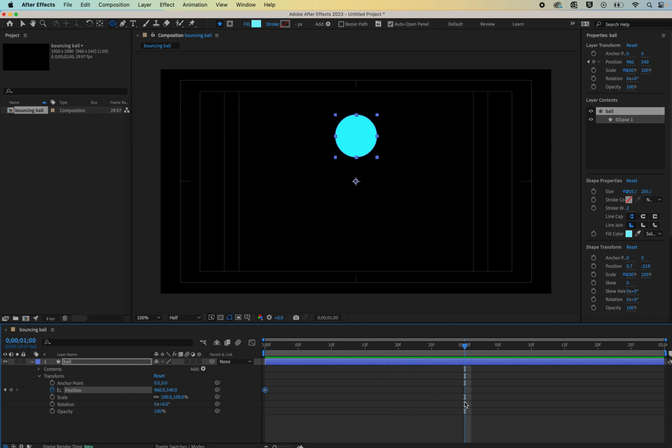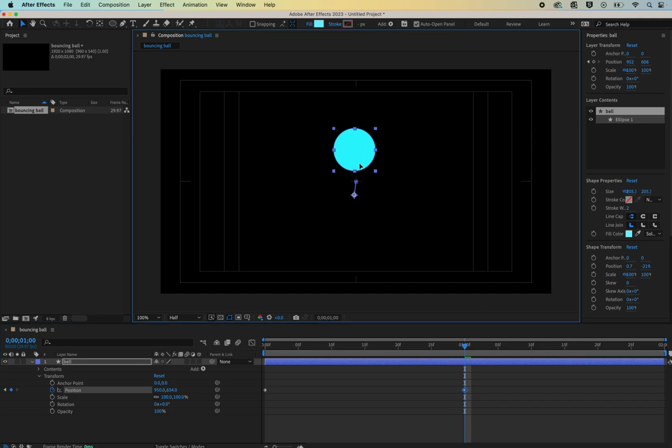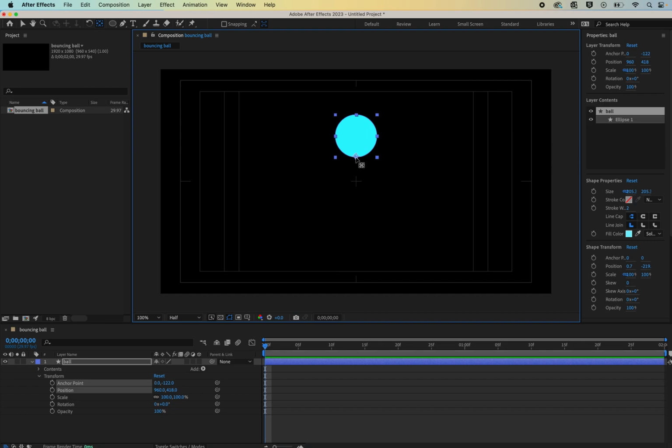I'm toggling down my timeline. And I'm going to go grab my arrow so I'm not making another circle. I'm going to move this down. And actually, before I do that, I am going to go adjust my anchor point. I'm going to make sure my anchor point goes right at the bottom where I want this sphere to hit the ground. That's going to help it move more properly. So get the pan behind. I don't know why it's called pan behind, but it's the anchor point where you're moving your anchor. Stick it right at the bottom.